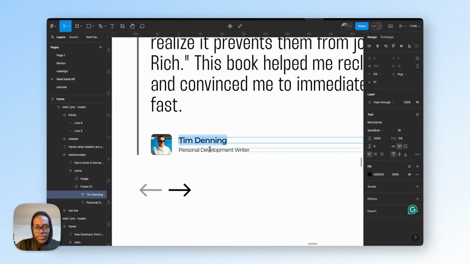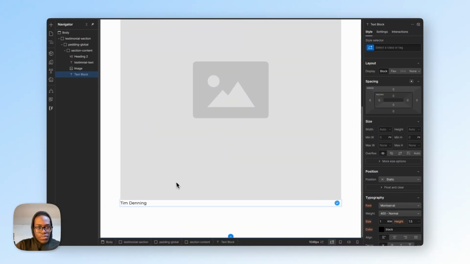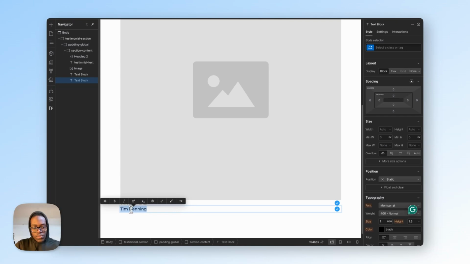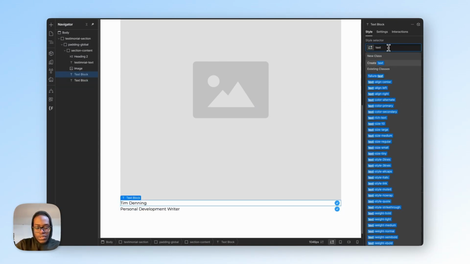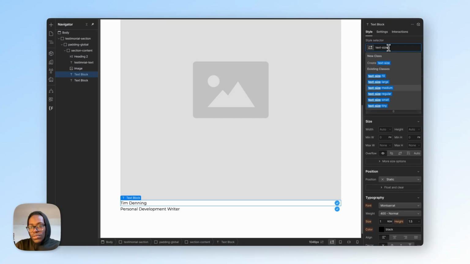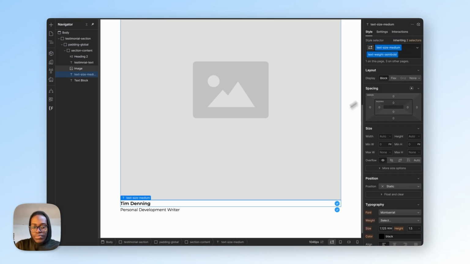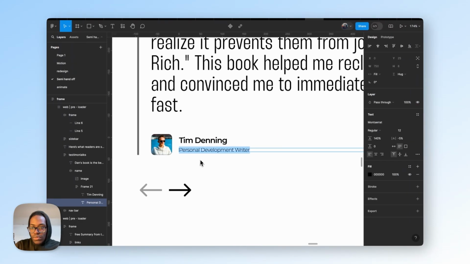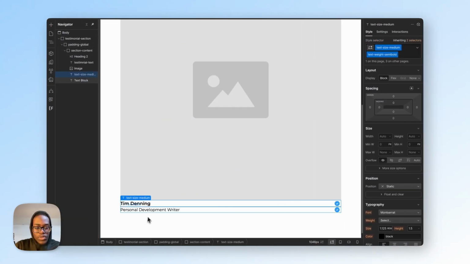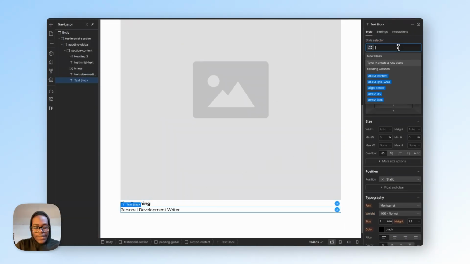But again, person. This will be text size medium, text with some bold. And this one is 12, so this one is small here. Text size small. Small is 14, tiny is 12.